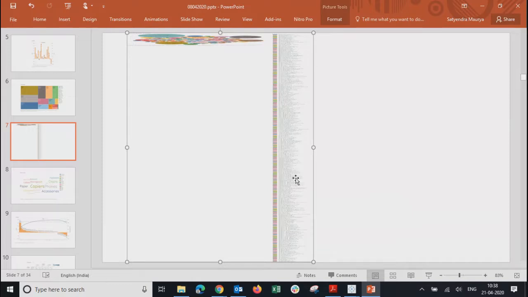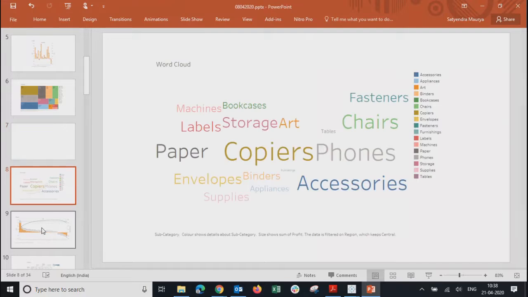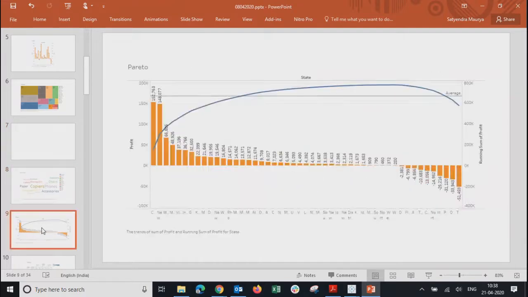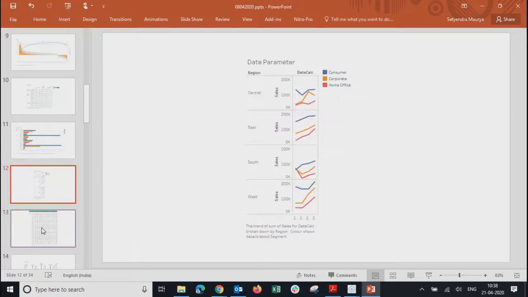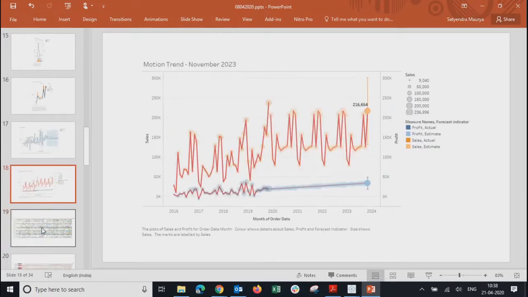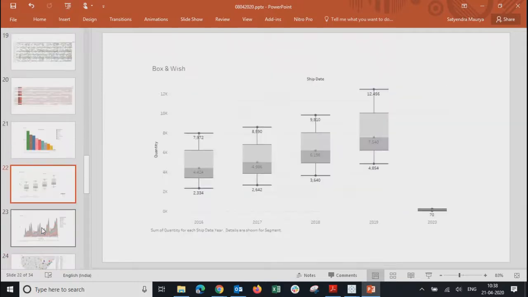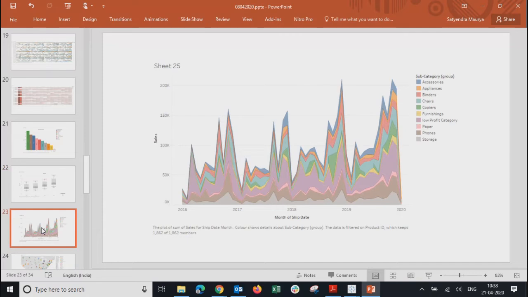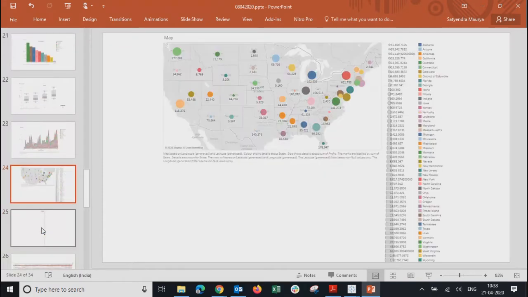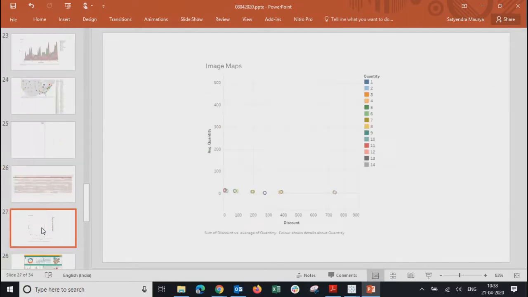We have Pareto, we have word cloud. So you can see, right? The only thing I did was export it as PowerPoint, and all the charts are there. If you wish, you can use them as they are, or do a little bit of formatting. And these are presentation ready.